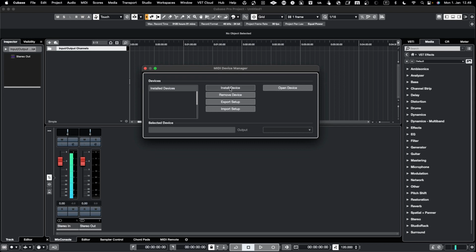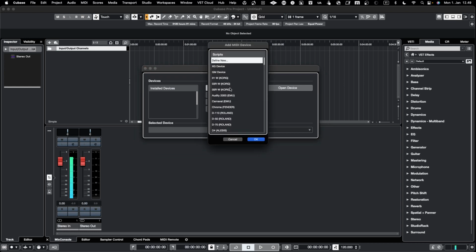You can install a device, but that means that it needs to be already recorded or defined by Cubase. So these are the ones that come with the Cubase installation.